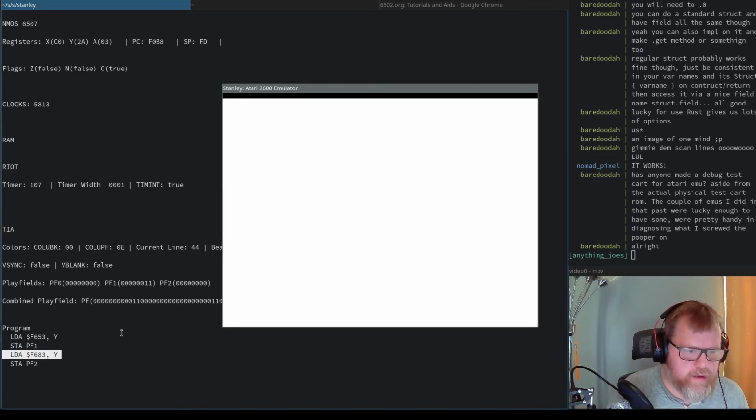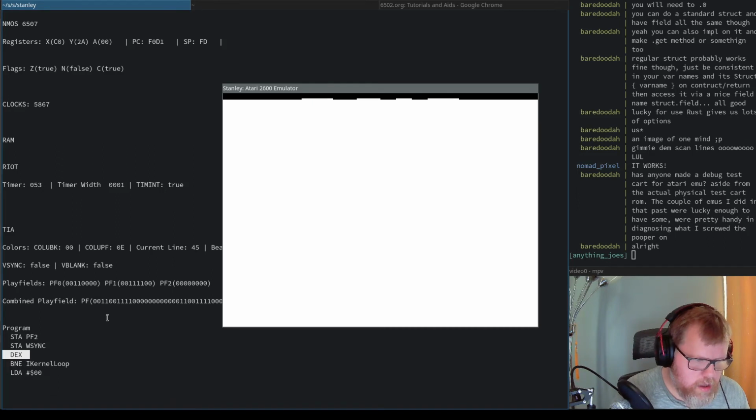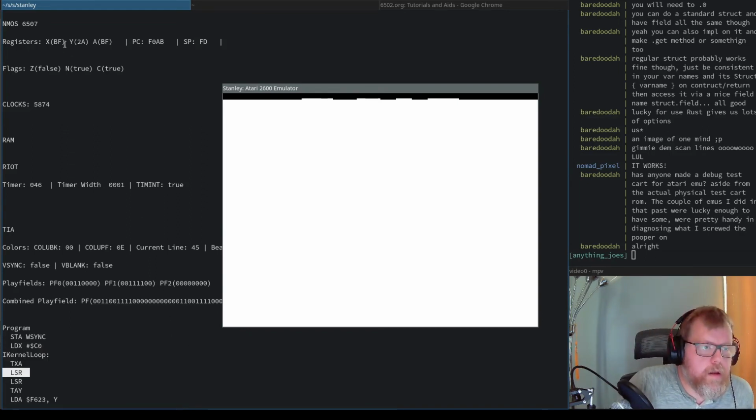So then playfield 2 should be something different, but that's fine. I just want to make sure that it looks like it's doing the right stuff there. So it breaks. Oh, interesting. It should have decremented by, yeah. Okay, that's the right number there.